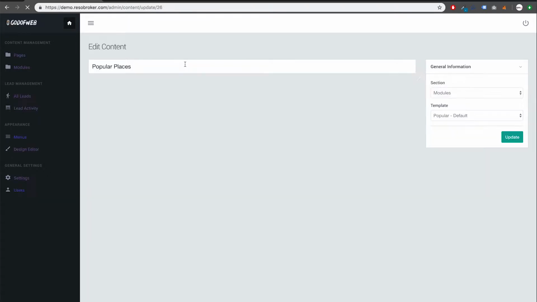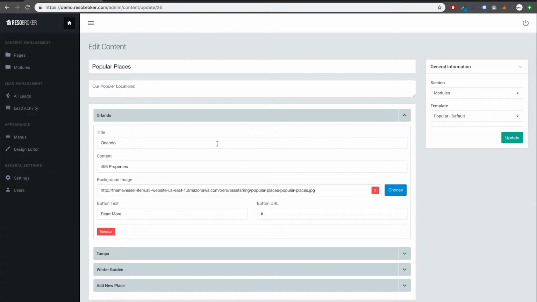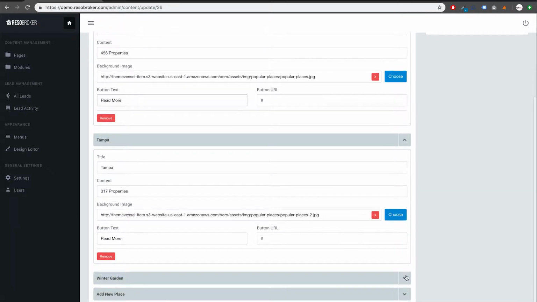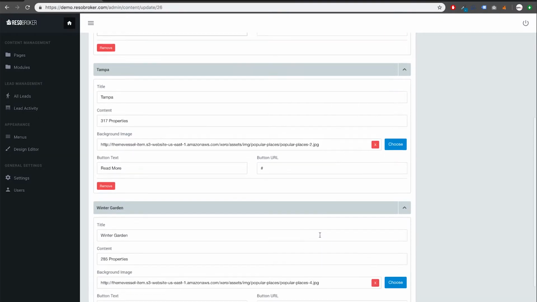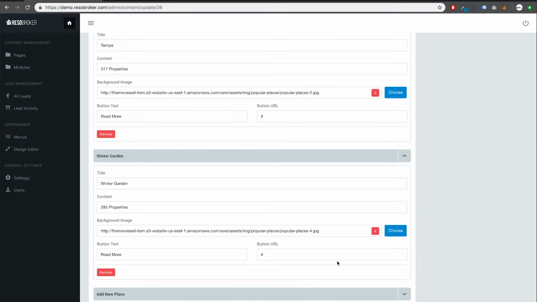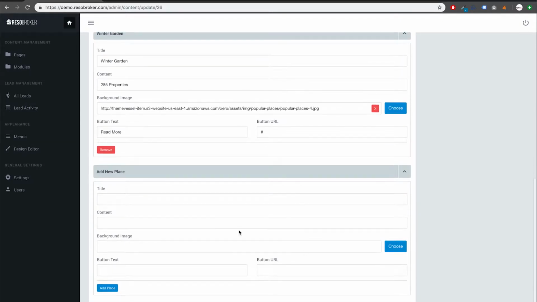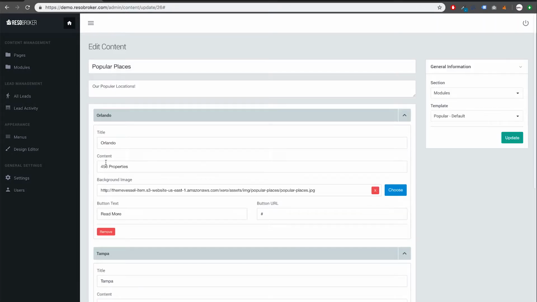The popular places. This is another content section on our website. If you want to change this, I know it might not be very relevant for real estate agents, but maybe you might want to add popular places in your local market. Right now we are in Orlando, Florida, and real estate agents may be working in a local area like Winter Garden, as you see as an example. If you're working in Orlando, you may add Windermere, Lake Mary, Lake Nona, or anything in your local area, because real estate agents usually work in multiple towns in their local market. So you might want to add any of this information, or if you don't need any of those, you can also delete that section.